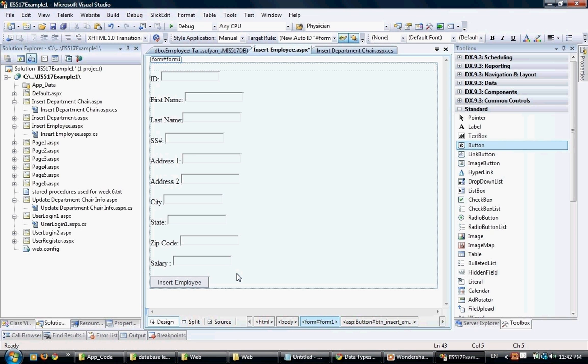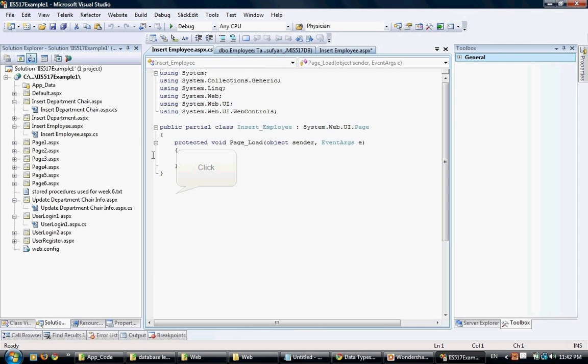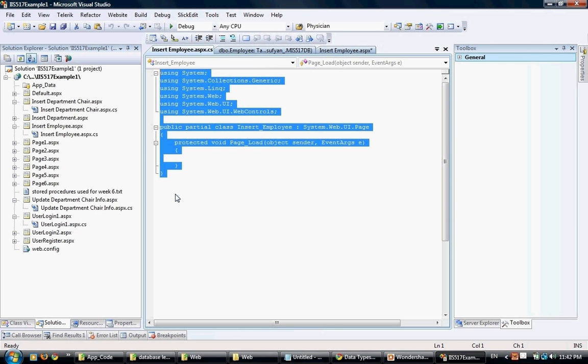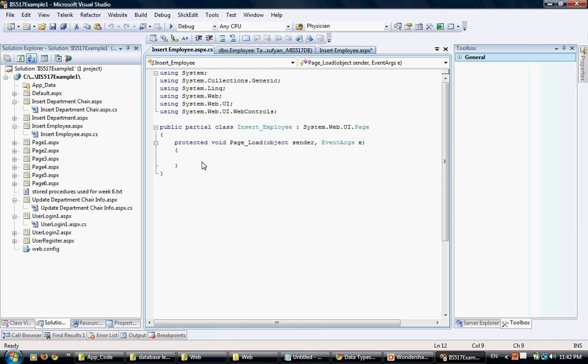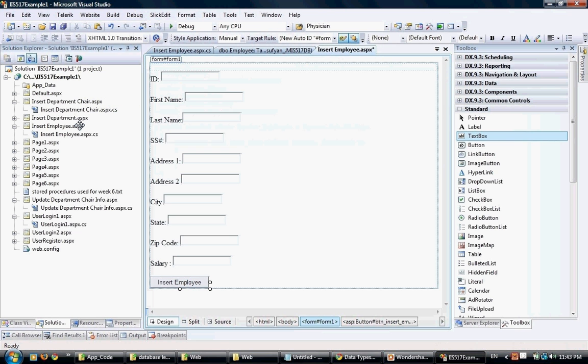So if I switch to design mode, I can see now I do have a page that has all the columns belonging to the table. The text boxes have been renamed, along with one button that is to activate the insert process. Now we are going to start adding code, and the first step in this process is to switch to the page that has the code, which is the C# page. So far it's actually blank. It has nothing. It's pretty minimum stuff that comes with every page created by default.